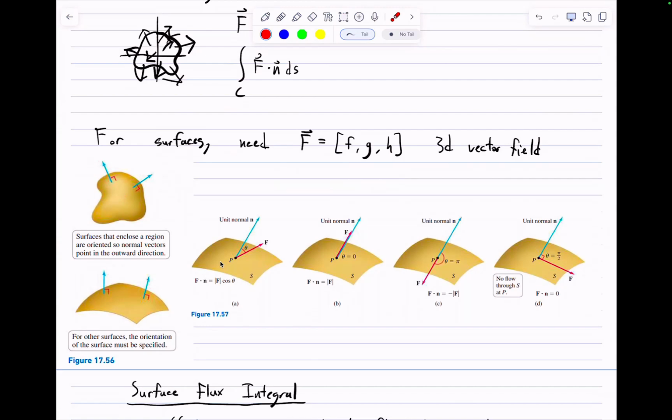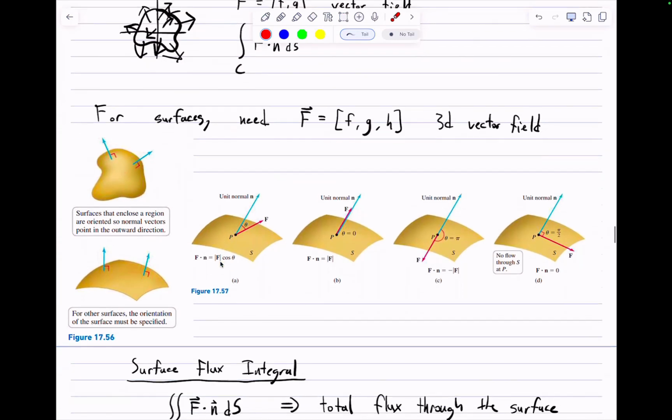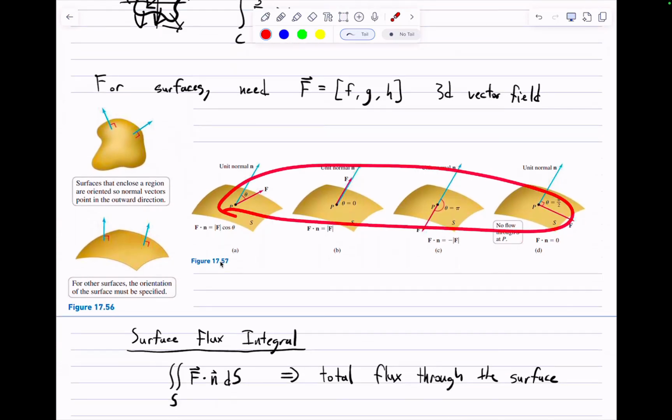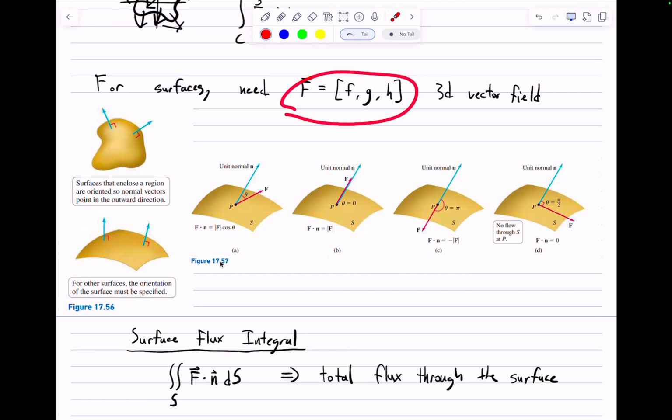And so when we're talking about surface integral, flux integral, we're going to talk about how it is doing with the unit normal that's facing out in the outward direction. So that's our outward facing normal. And so the vector field could be at every point pointing in some direction, and then you can take their cosine and their dot product, and that will tell you how much it is in the same direction. If it's completely in the same direction, then their dot product will just be the magnitude of f. And if it's in the opposite direction, you'll get a negative. And if it's perpendicular to the unit normal, meaning it goes in the direction of the surface, then you get no flux. And so the idea is a surface flux integral is adding up all these dot products of your vector field with your surface.